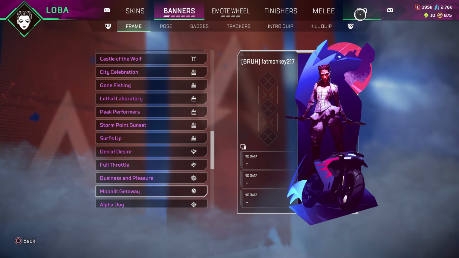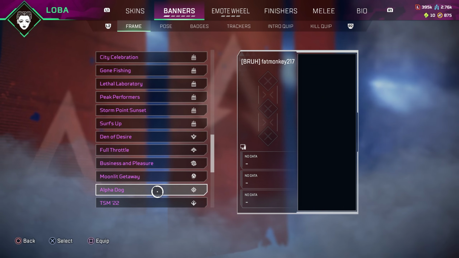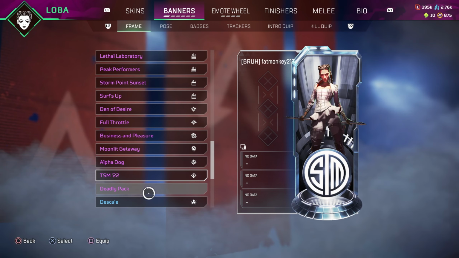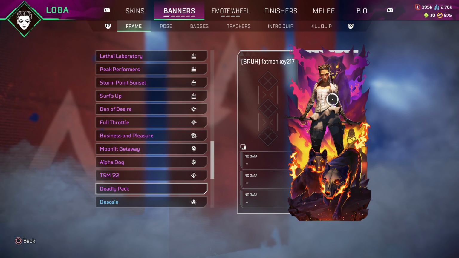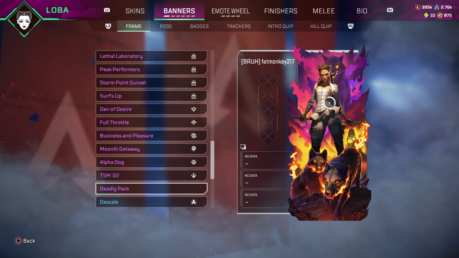Moonlight Getaway is another one that I really like because it matches a lot of her skins in terms of color palette. Don't use Alpha Dog that much. I just kind of find it a bit bland. And then Deadly Pack is the one that came with the Scorching Style. This one's really great as well. I mean, if you have more reds and stuff, like oranges, you can match it perfectly with this one.